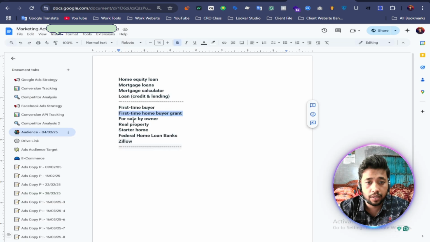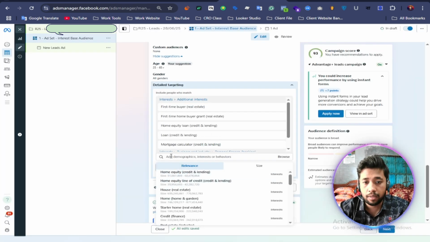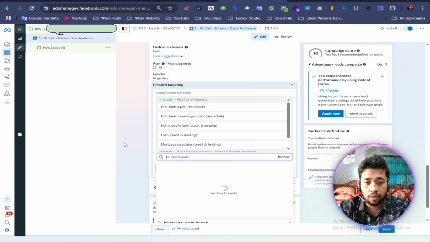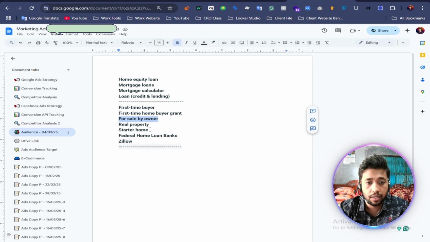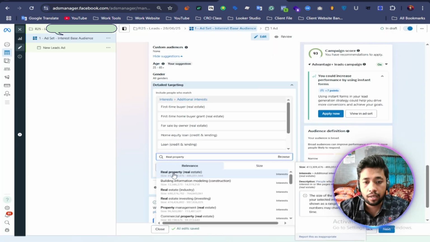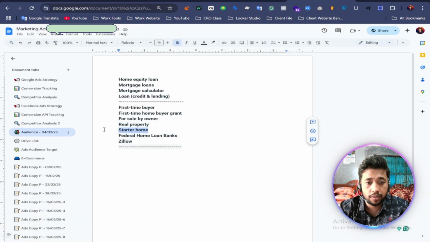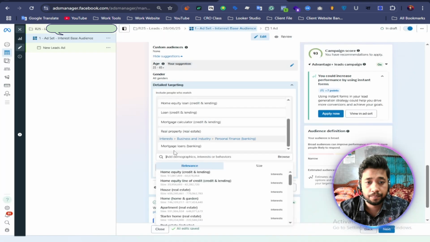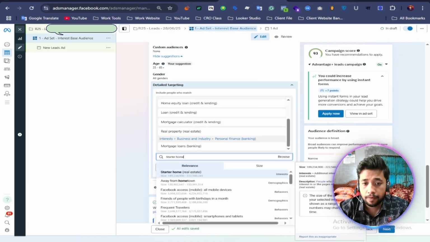The next one is for sale and buy. Many people who are interested need some loans, so I also target this kind of people. And I use real property, so people buy the house and then they can enroll in the loan service. The next one is the state home.